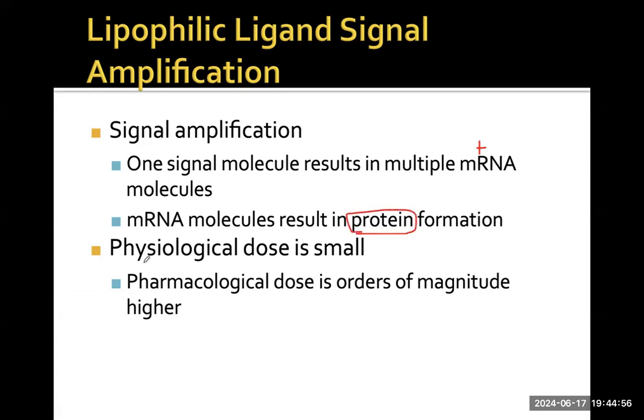So this is an area where you can talk about physiological dosages versus pharmacological doses. Anytime you talk about the difference between what your body naturally creates, which is physiological, and what we produce in a pharmacy, it's going to be orders of magnitude higher to elicit the same response. It's always much higher because when your body doesn't create it, it doesn't happen as naturally. So you're going to kind of force your body into responding to this thing that you're inputting. But because you're forcing your body to do that, you have to intake more of it.